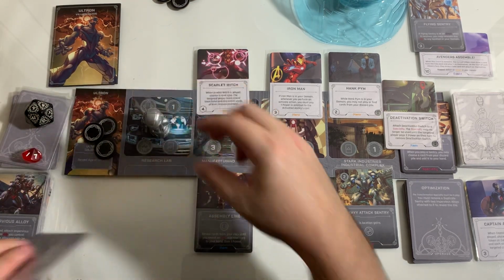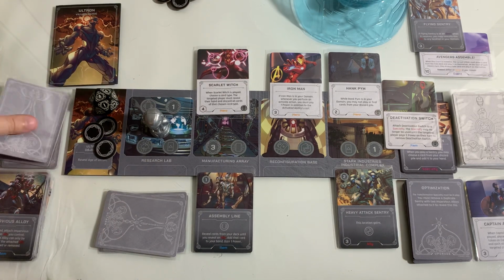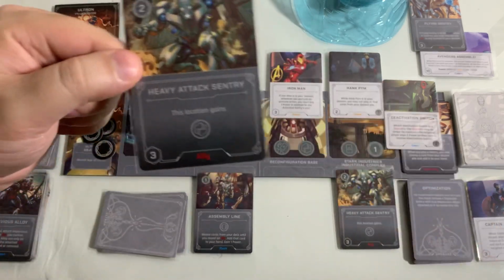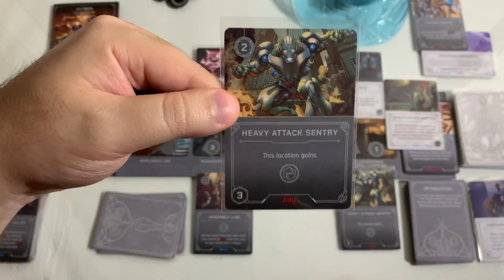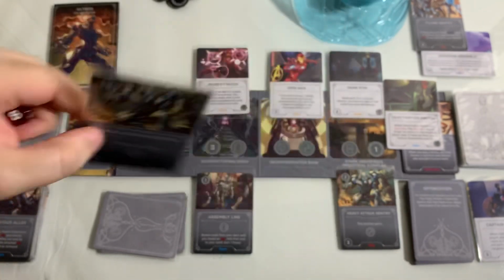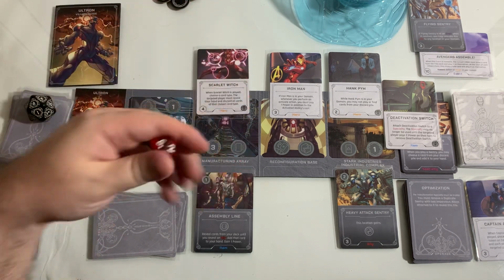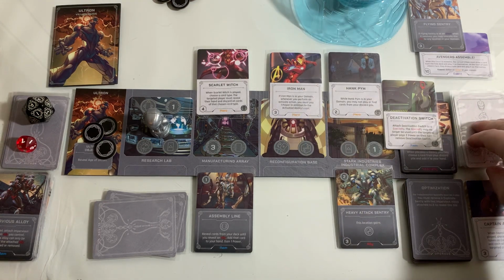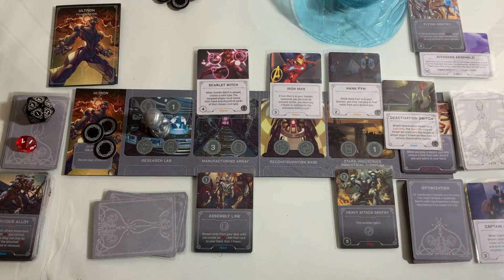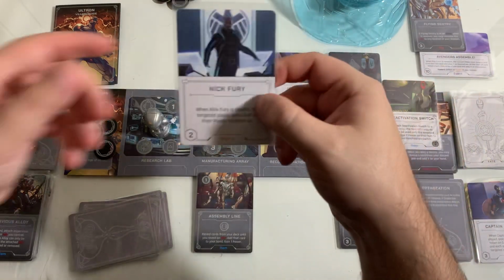Okay, so let's go down to round 8. I have a feeling we're going to lose. I have a strong feeling we're going to lose, but let's play anyways. Heavy Attack Sentry. We have one of those already. It's the one that adds a Vanquish action. And we're not even going to roll the Fate die because of that Avengers Assemble. We have to just draw... oh, it's at the start of our turn. Well, it's basically the start of our turn now. When you're playing solo, it's whatever.